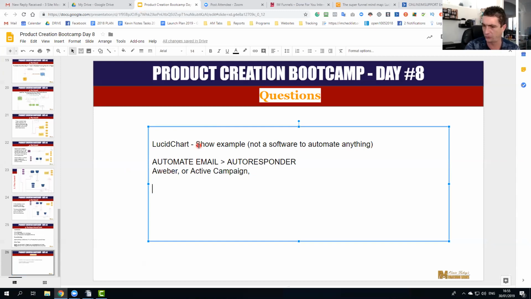From there, you mentioned Thrive. You just need page builders. These are the tools you need. You need an autoresponder and you need a page builder. So you've got Thrive Themes, but that is only to build pages. That doesn't automate anything. Does that make sense? Okay, excellent. If unclear, just send me a message. I can clear it up. Your funnel is important, and I think we're going to get to that in a bit.